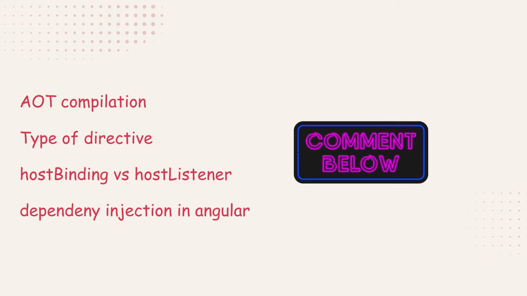Okay. So what is dependency injection in Angular? Dependency injection is where a class can receive all the dependencies from another class. It means if I want to use a service file inside some other component, for example, this service file name we can assign inside the constructor to one variable. By using that variable, we can use anything inside the service methods. This is the concept of dependency injection. Okay.